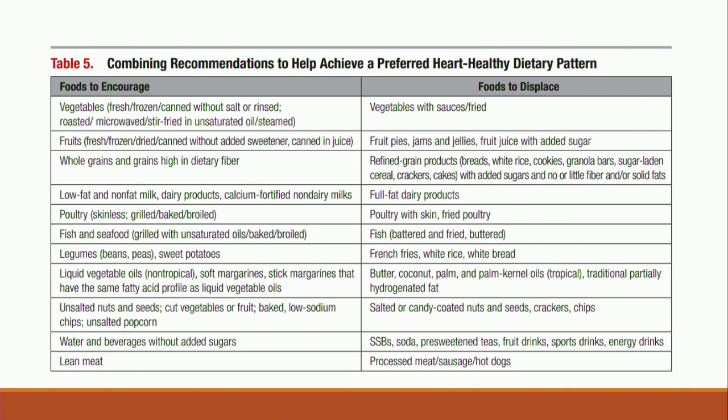And going from there, we try to emphasize healthier fishes, fatty fishes like salmon and that sort of thing, as opposed to other red meats, and emphasizing beans and peas and sweet potatoes as opposed to French fries, white bread, and regular potatoes and that sort of thing.